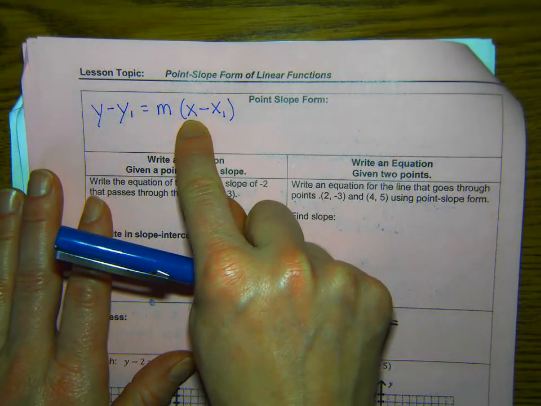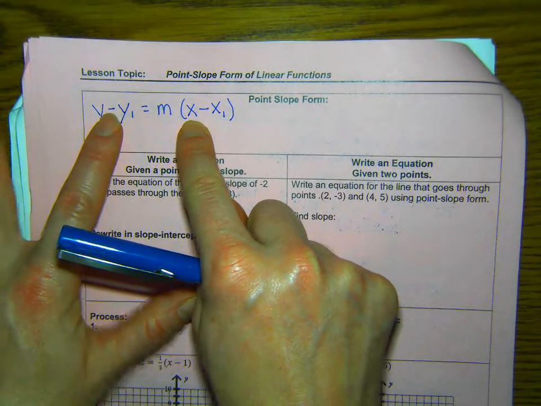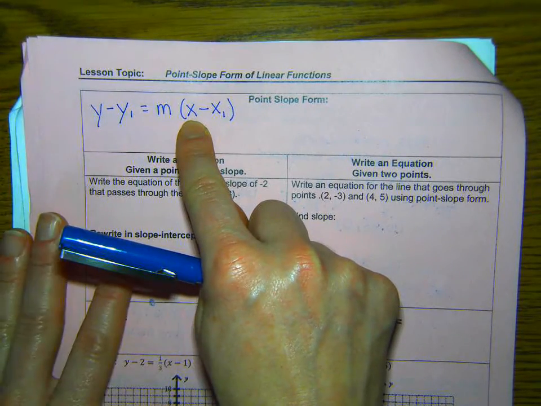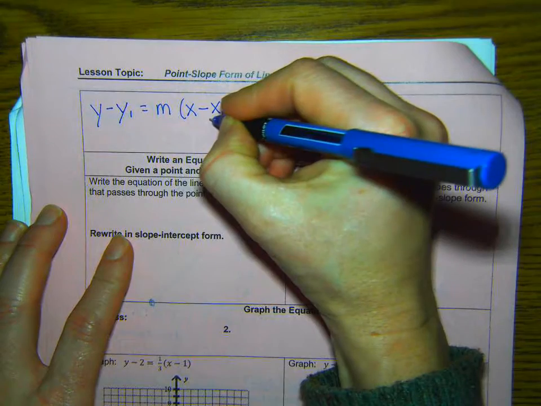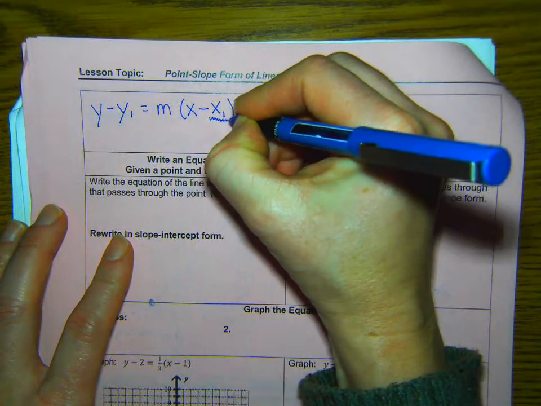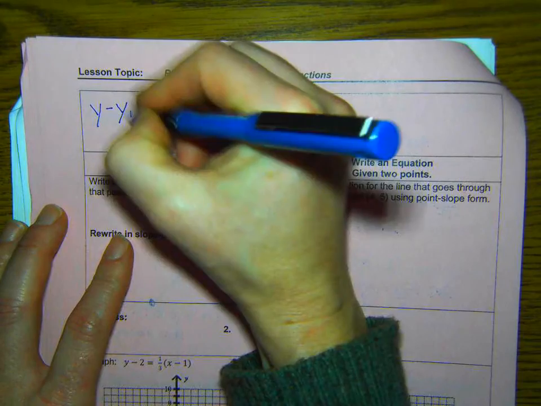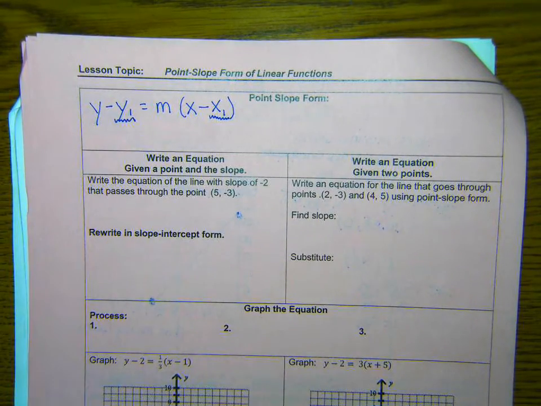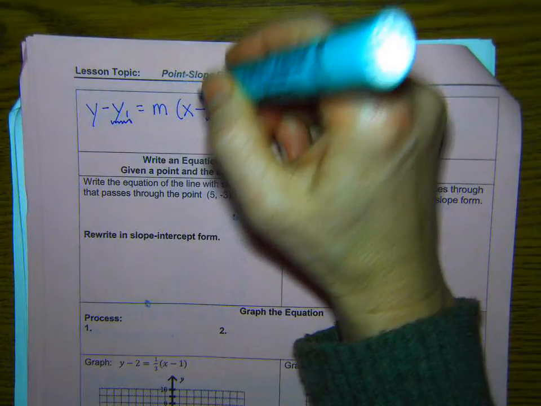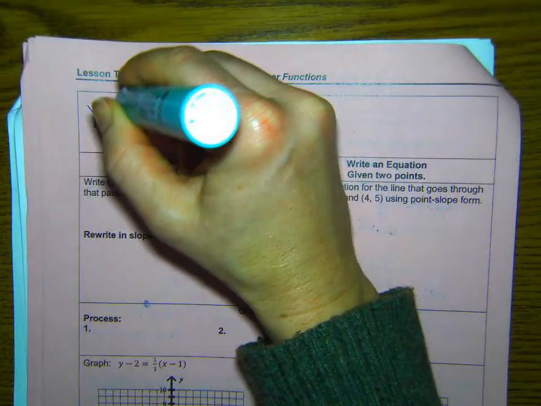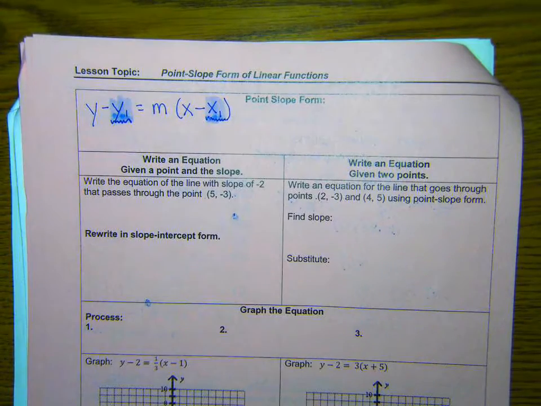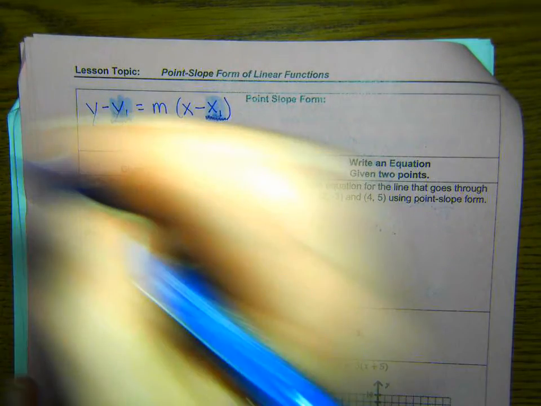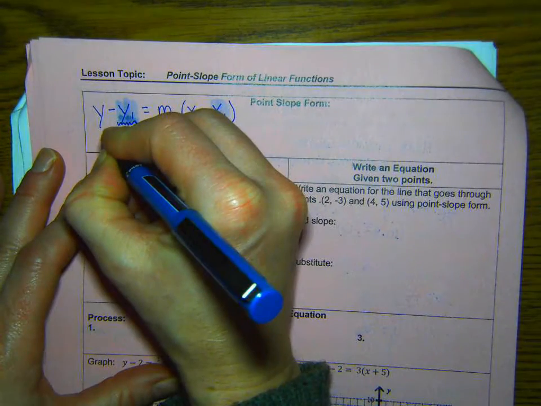So this x and this y are going to still be x and y. But what we plug in, I'm going to underline. First of all, I'm going to put a squiggly under this x sub 1 and y sub 1, or an underline, or even a circle. Okay. X sub 1, y sub 1 is going to be a point, an actual point on the line. So I'm going to write x sub 1, y sub 1.